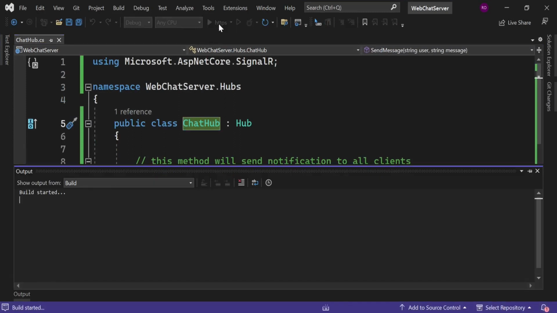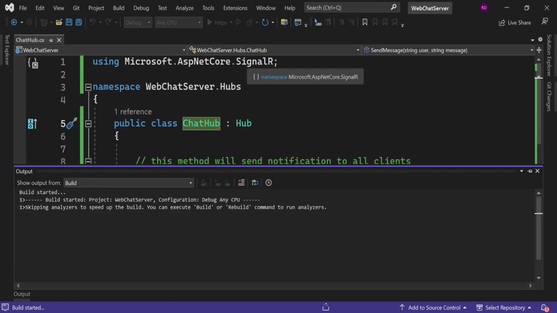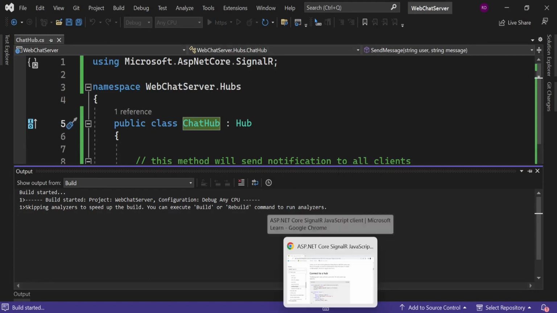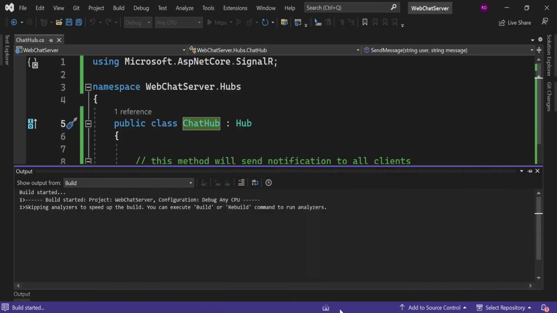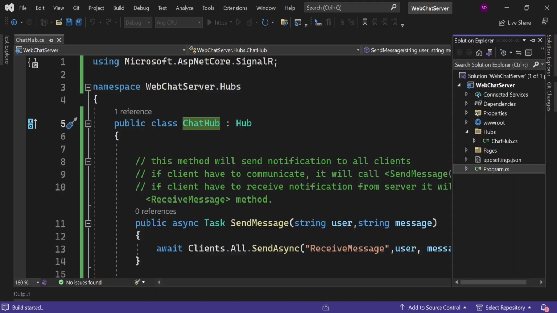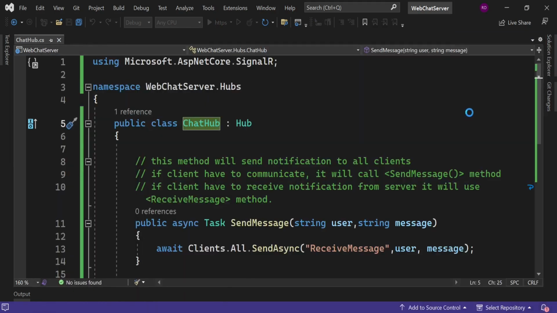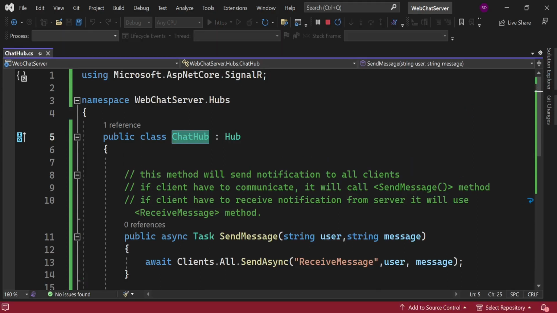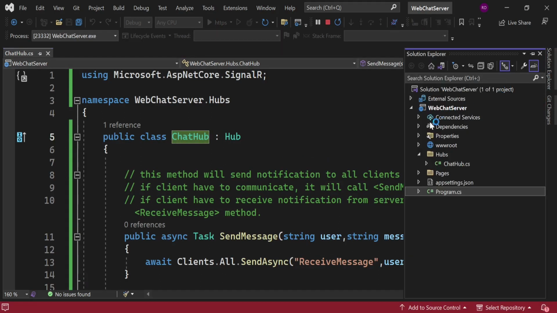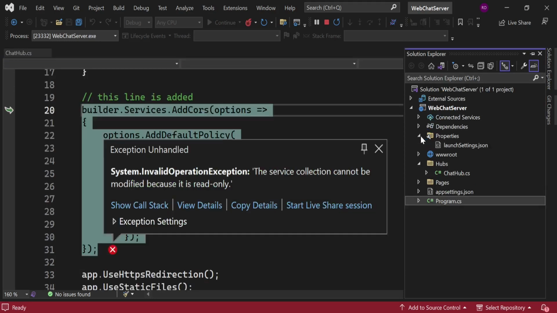So let's run our server application first. So let's wait, and when our server application runs, we have to copy that URL. Also you can find that URL here. Oops, it has stuck. So we can find that URL here also in the launchSettings.json file.